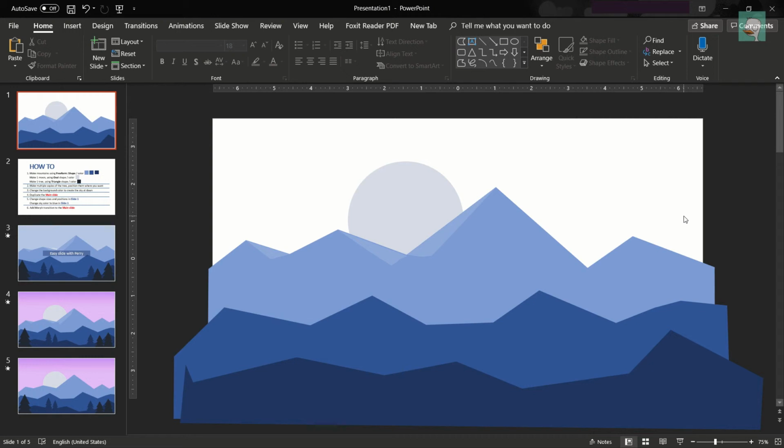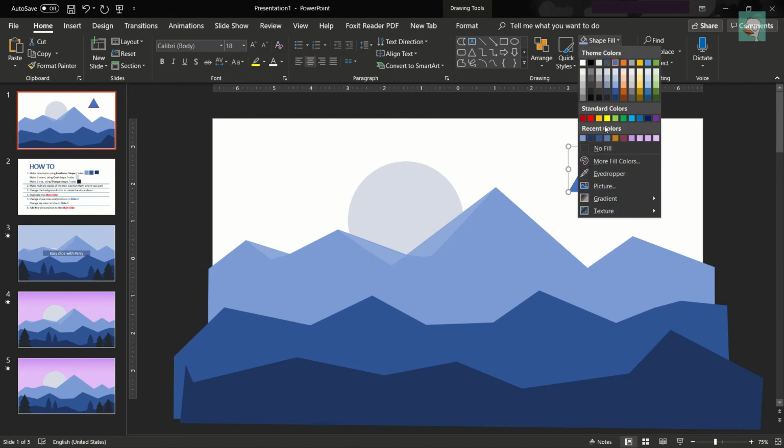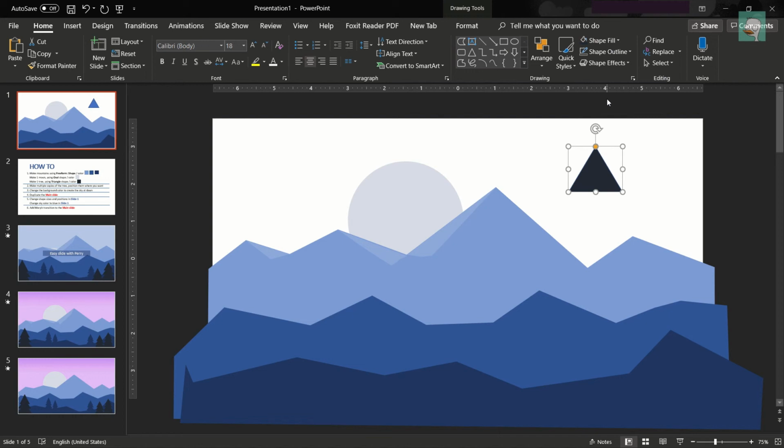Alright, the last thing to draw is the tree. And for trees, I would use rectangle. Just draw one rectangle first and change its color. Remove outline. Alright, let's copy and paste to make multiple copies of these triangles, and then we will just position them to make a tree.